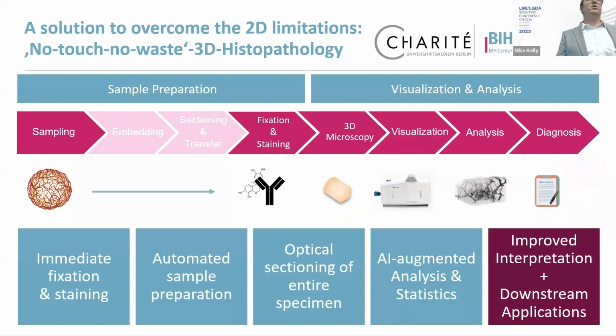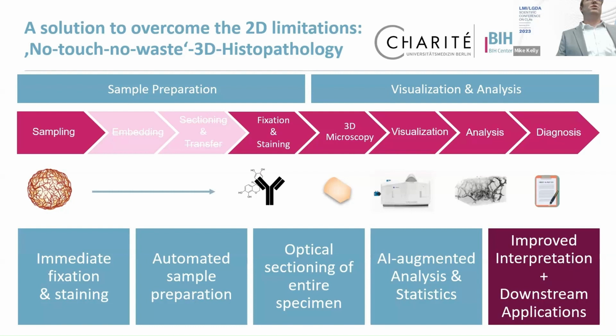That means we have our sample, like always, it's formalin fixed, but then we do not do sectioning. We stain the entire sample, and then this sample is put into a light sheet microscope. Light sheet microscope, I always say, you can compare to a CT scan, but instead of X-ray, we use fluorescent light. And then you generate optical sections of the entire specimen, thousands of optical sections, and you can even detect each single cell in our specimen.